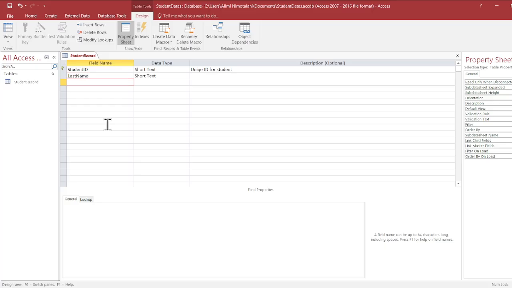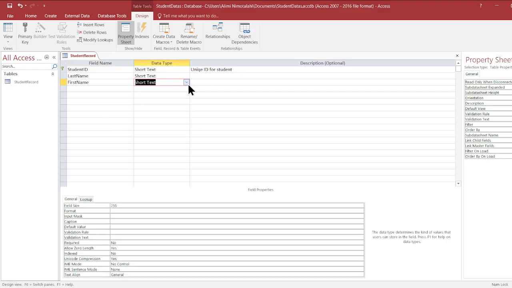Short text. Yes, that's what we need. First name. Short text. Note that we have other data types. We have long text. You have number, when you are dealing with currency. Auto number, we said it already. You have yes or no, which is boolean. You have hyperlink, maybe you want to bring in a link. Attachment, when you have a document. Calculated, when you have a value that you want to calculate.